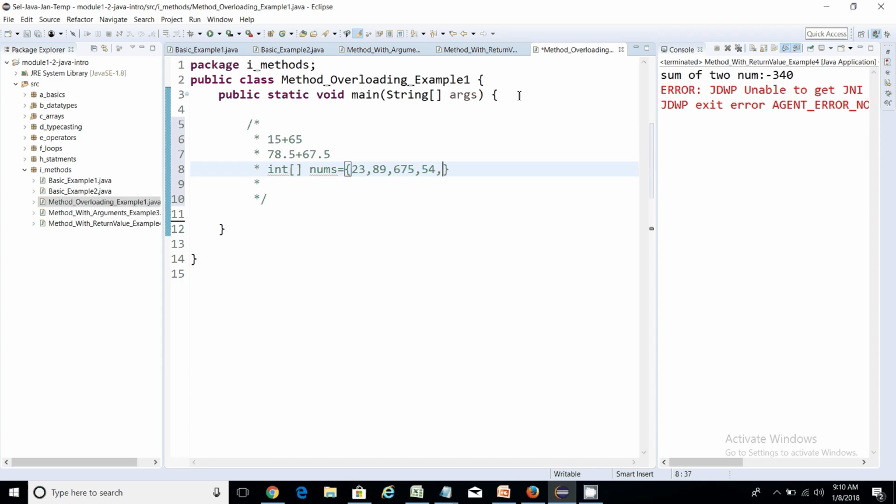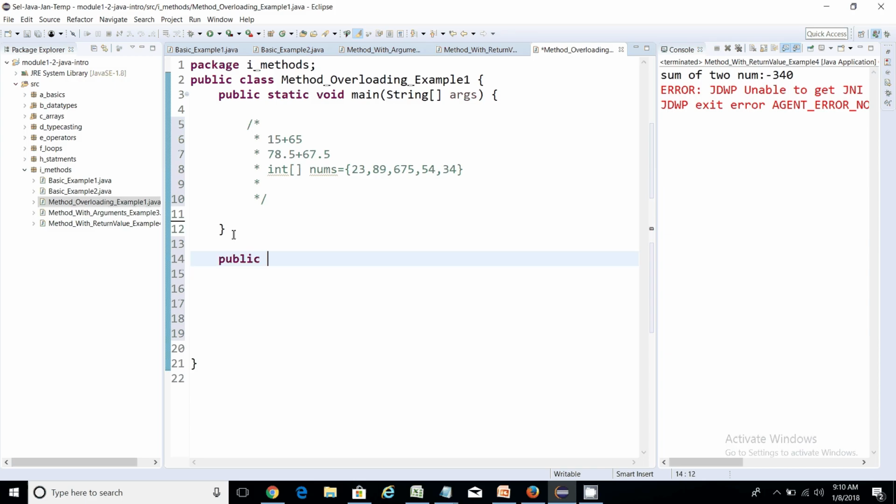But if you see, the purpose is the same here. At one time I want to perform addition of two integers, at one time addition of two doubles, at times addition of all elements of the array. So in this case, the purpose is the same but the data is different.